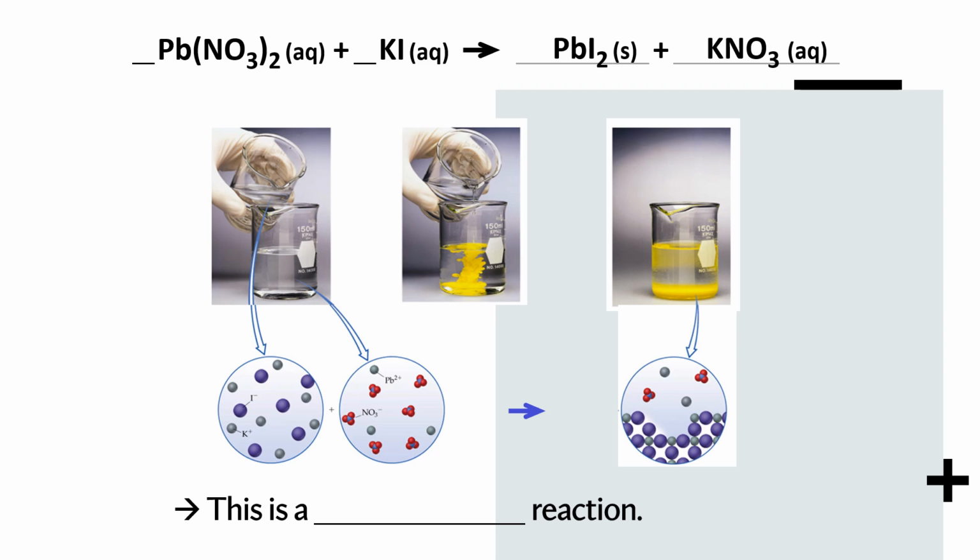Once you form both of these, the lead iodide is the substance that precipitated out of the liquid. And the rest of it, the potassium nitrate, stayed in ion form, dissolved in the liquid. So this is the reaction. Once we have completely finished writing the reaction, make sure your products are correct, and then we want to balance the chemical equation. This format of reaction is called the precipitation reaction.